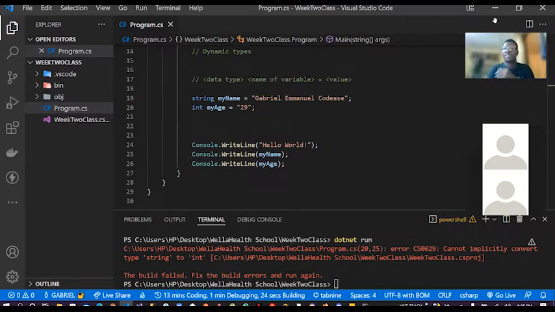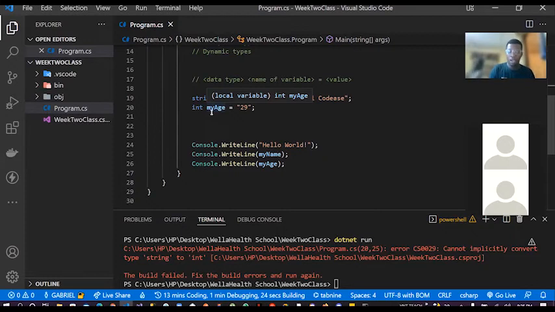It's the same thing happening here. I'm trying to store a string in an integer. C# would not allow that. That's the simple thing, right? I was thinking of a better way to explain it, but that's the simple thing. C# would not allow that.